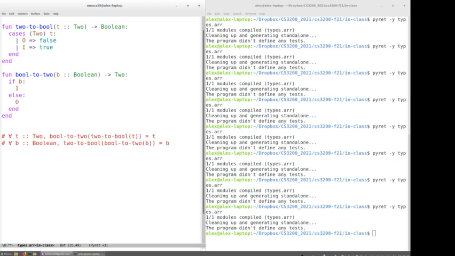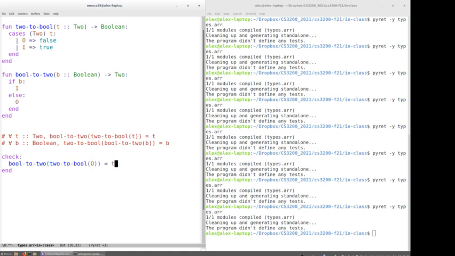And so, if these types were infinite, then we wouldn't be able to check all the possibilities. But because we're dealing with finite types here, we could verify these conditions by just enumerating all the possibilities. Okay, so we can do that here in a check block. I could say, okay, well, let's do the 2 values. There's only 2 possibilities here.